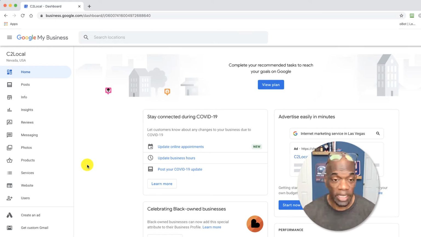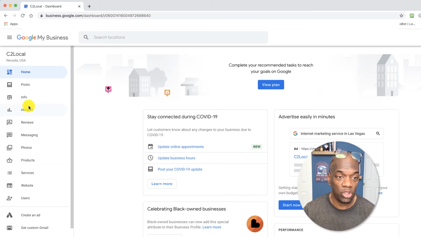So come on back here and take a look. All right. The first place you're going to start when you end up back here is on the info tab, because the info tab is where you tell Google specifically information about your business. Now, before we go into all the details about that, there's one small nugget you need to understand.